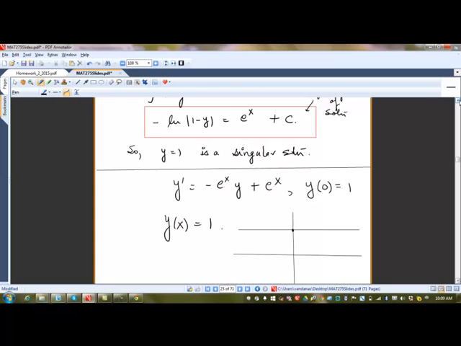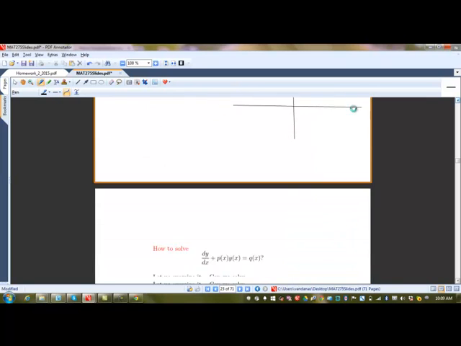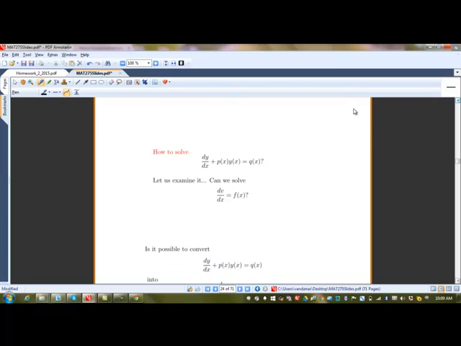We want solutions to be unique, and we require the coefficients to be continuous to achieve that. If the coefficients are not continuous, an IVP might not have a unique solution. If the coefficients P(x) and Q(x) are not continuous, it's possible. Okay, so that's also a very important point. The coefficients have to be continuous. Okay, now coming back to this type of problem.